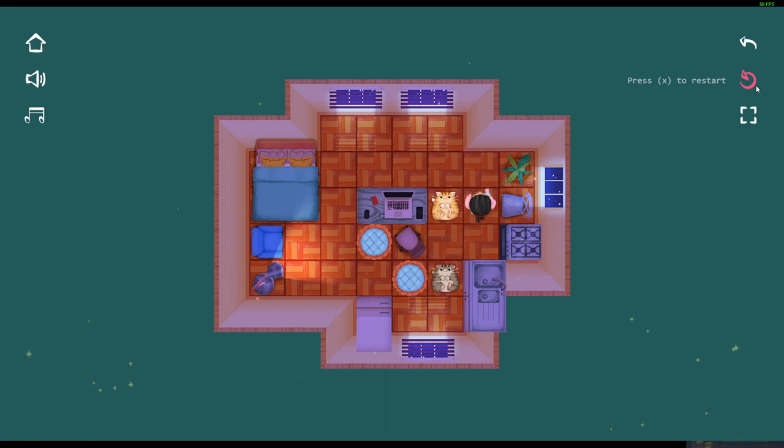Okay. Well, I think I'm gonna end this right here, but you guys get the idea, right? And then, of course, we're gonna have more kitties. So at some point, there's gonna be a third kitty, and then a fourth kitty, and then a fifth kitty. So it's only gonna get trickier and trickier. But I just wanted to show you guys a little bit of this little game. It is very, very cute.